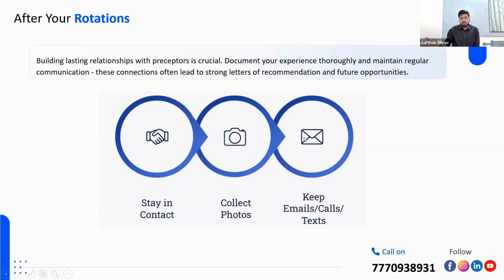Text and all, send them happy birthday, and don't text them a lot because they are busy, but you can still here and there. Like if you publish good research, send them an email about it, or if there is a birthday or a big festival, you can share it with them.